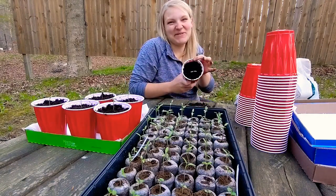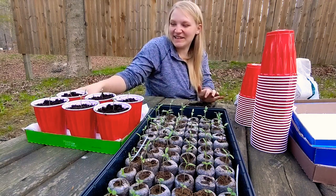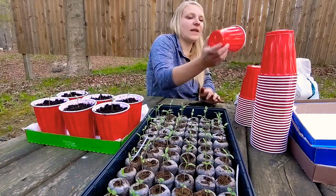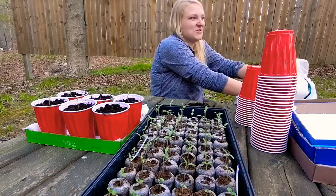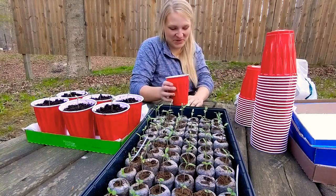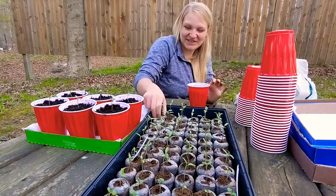Although that does make me happy. Makes me very happy. Might be able to fit one more row in that. We'll see. I got more trays too. The guy at Aldi was really nice. I told him what I was doing and I asked if he had any trays. He goes, oh, let me go back and look. So he came out with almost a cart full of trays.